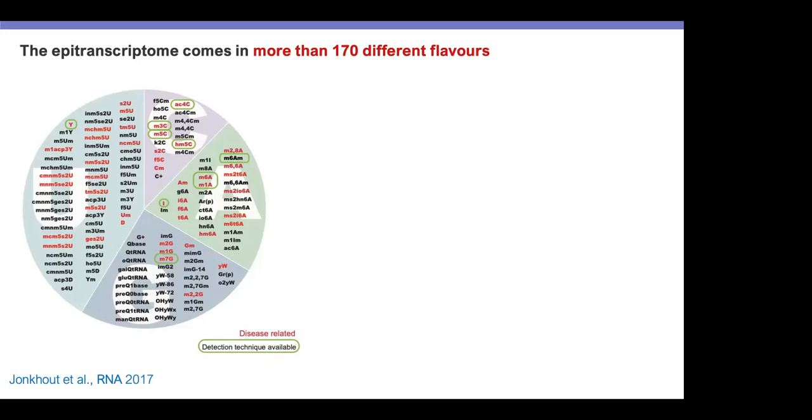Maybe you have heard a lot about m6A modifications, and you can think, okay, it is true that they are the most abundant mRNA modifications, but are they really the most relevant ones? You know, the fact that they are the most abundant in protein coding exclusively, not in other RNA types. Does that make them the most important ones, or is it just that we have an antibody selective to the modification and that's why we have studied it so much?